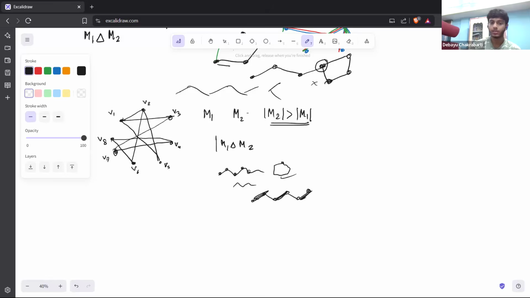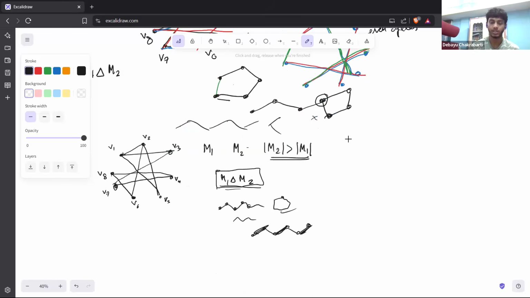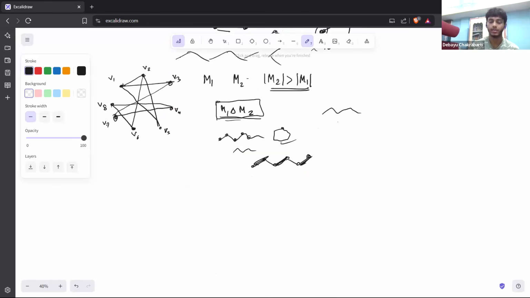So I will just summarize it. The idea is to take the symmetric difference because you get a lot of information on the structure of the matchings. And we know from the proof above that it has to be a union of paths and even cycles. Now, even cycles are kind of boring. They don't really give you that much information. Obviously, they will have an equal number of edges of the two matchings, right? So you consider the paths, and we assume that we have no augmenting paths.